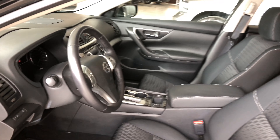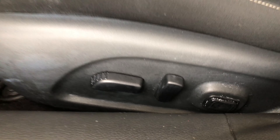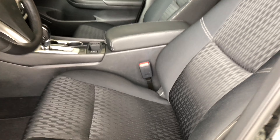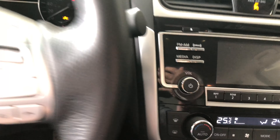This Altima is equipped with black cloth seating, and on the bottom you do have your power seating adjustment buttons. Now why don't we head inside — we're going to start it up. It is a push to start: just put your foot on the brake and press that start button right there.